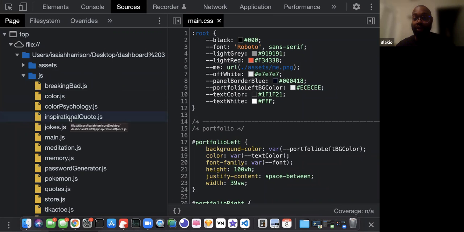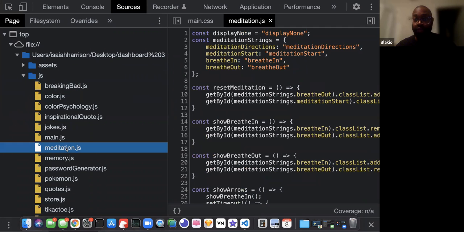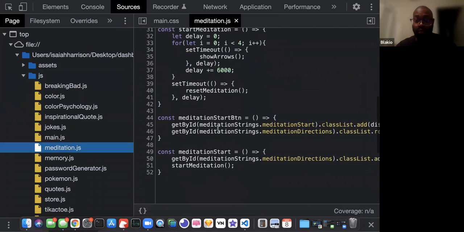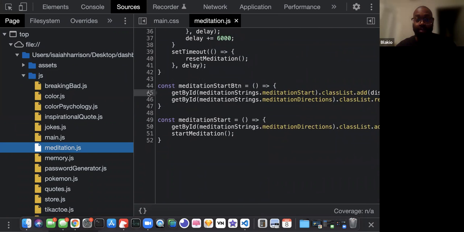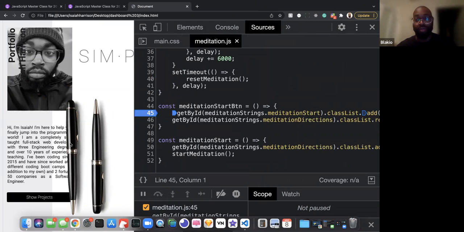So remember, I took out that debugger. That debugger was inside of, where is it? Meditation JS. I can just go straight to the file here. I don't even have to write debugger in there. I can just go down to this function and just click here. And this is a debugger also. So you can either write it in the code or you can write it here. Whatever you feel like is the best way for you to do it. I go both ways, to be honest, with whatever's more convenient. If I already got this open, I'll put it here. If I got the code open, I'll put it inside of the code.